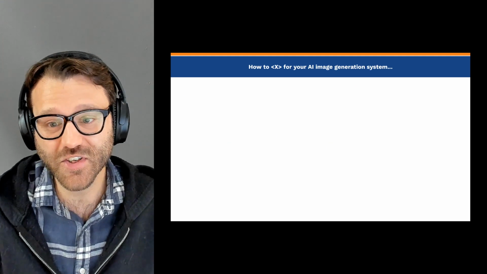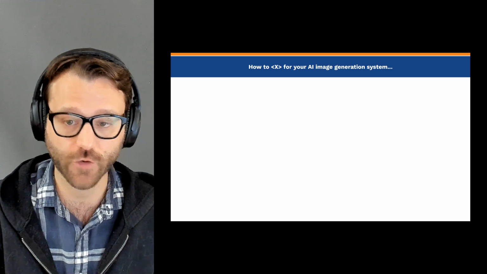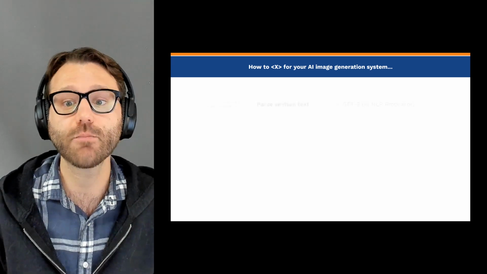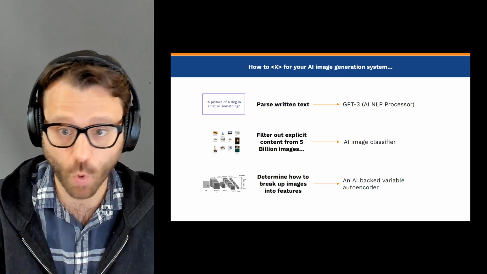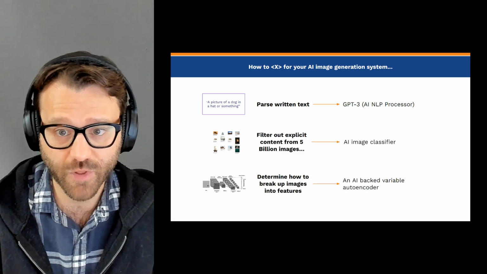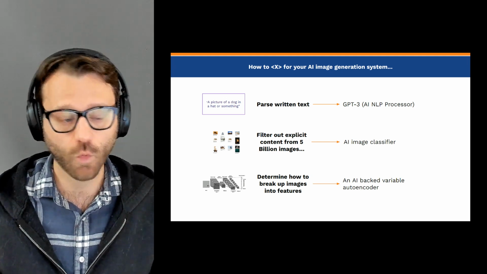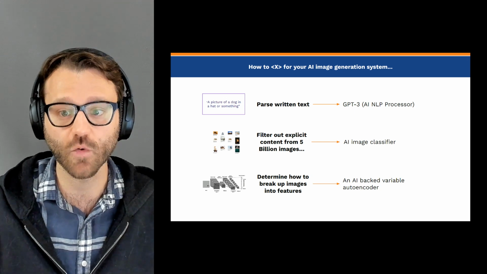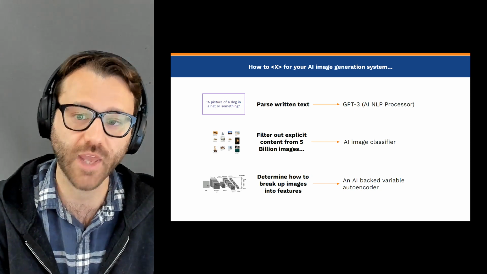But there's a challenge here for researchers who are looking to build the next AI system, because to work, something like a diffusion generator, it needs to be able to do things like infer meaning from human text or filter out explicit content from 5 billion poorly tagged images. And those are big problems that right now you can only solve with AI. So when we think about challenges or risks or limitations, we're not talking about tuning or tweaking or fixing one system. There's an entire hidden stack of these problems that are being amplified.